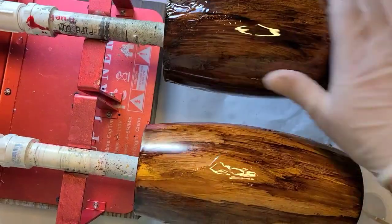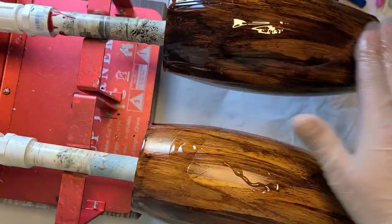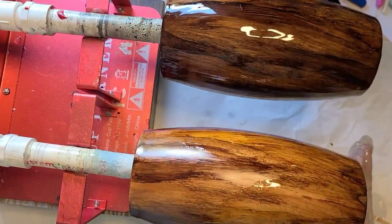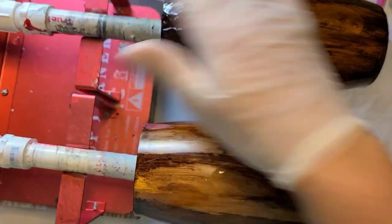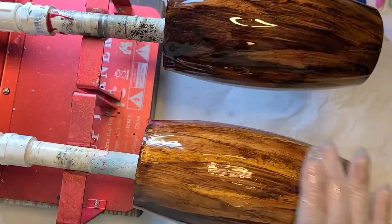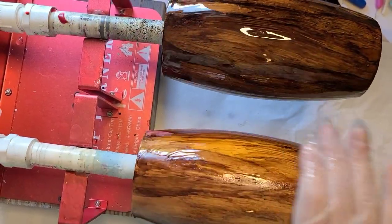And these have only been sitting for like 45 minutes. Everybody debates the, do you seal your wood grains or not? I do not. I don't let them sit for 24 hours. I just move on with my day. I've only ever had a couple bleed or change colors.